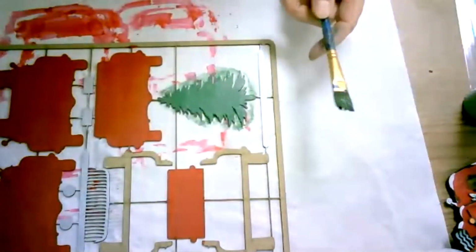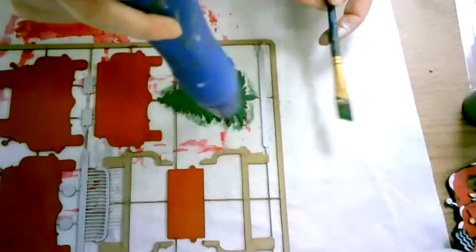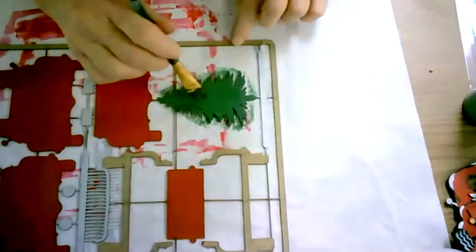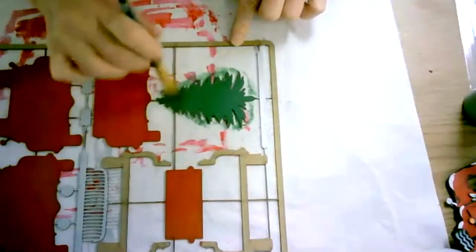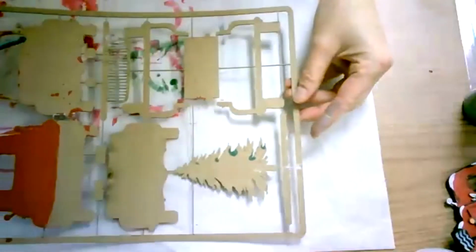Okay. And again, hit it with the heat gun. And that layer, I can still see chipboard coming through. So I'm going to hit it with a second layer, actually. And again. Okay, and so this one we're going to flip over and just make sure the paint underneath is dry or move it to another area. And we're just going to paint the back side of that tree.